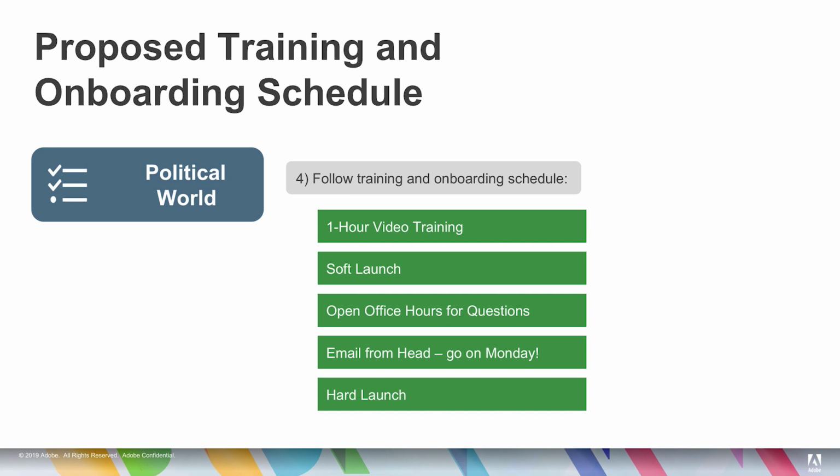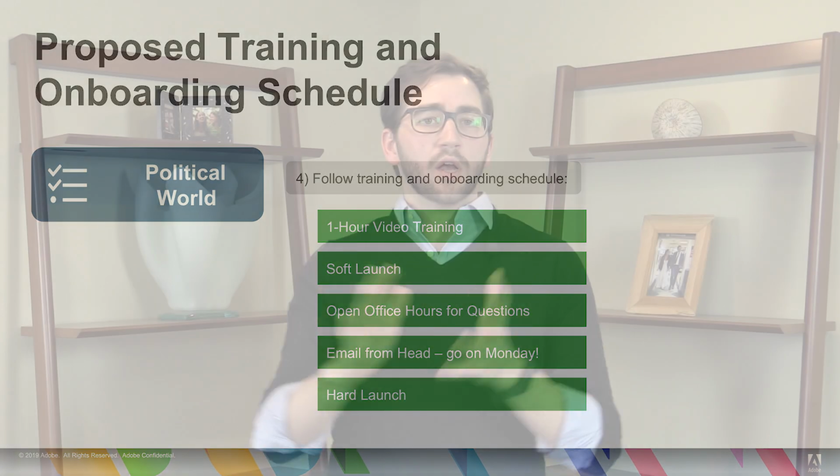And then we get final change management, and then we get the final hard launch. I've found this to be a pretty effective way of getting buy-in pretty quickly. You can run all of this as a stream in tandem with some of the development of these scores, and you can roll them out at the same time. So that's kind of what we got.